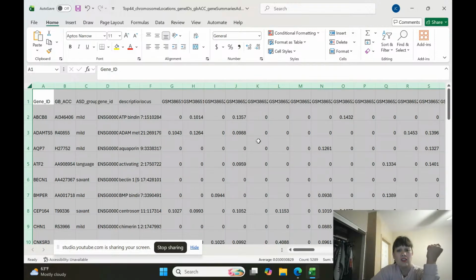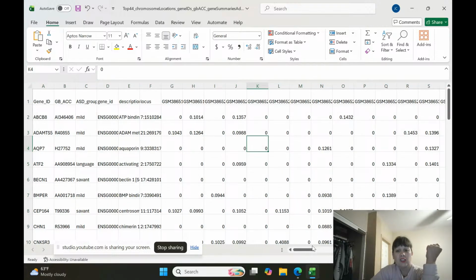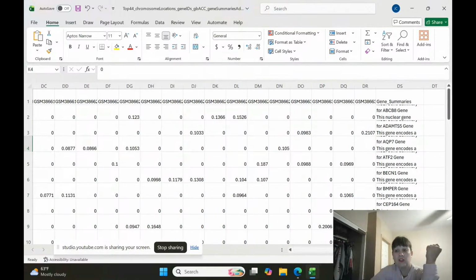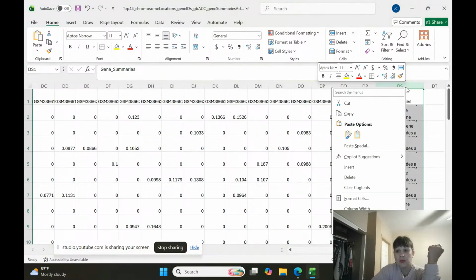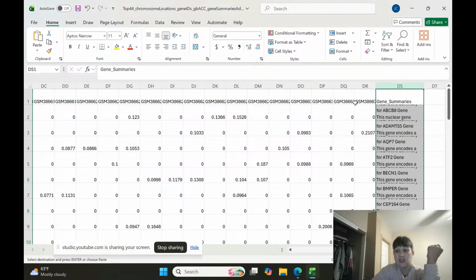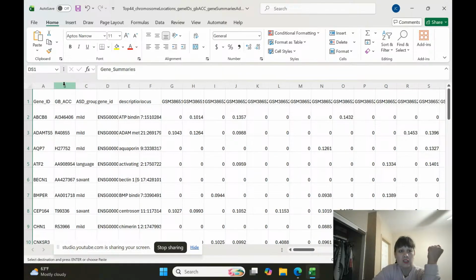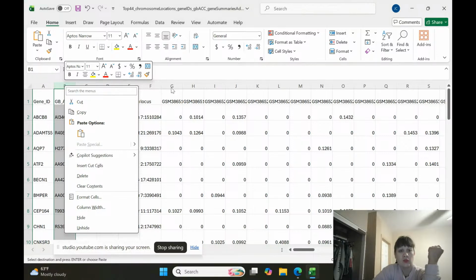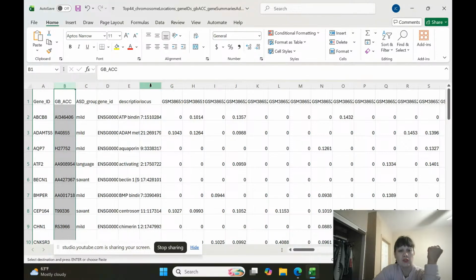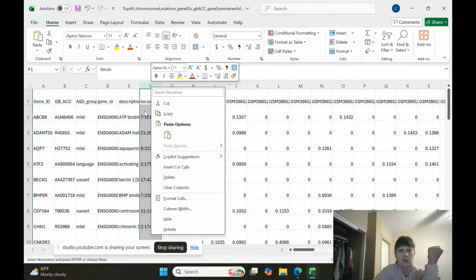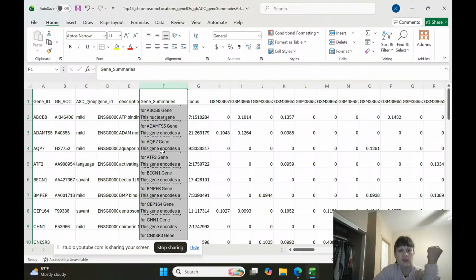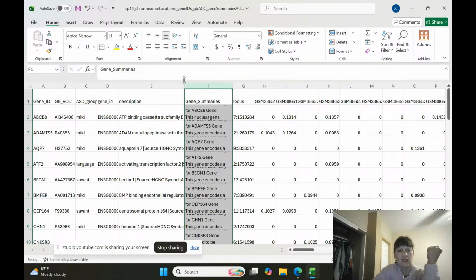Okay, and then let's take this new gene summaries column and put it right next to the gene ID. Oh, actually, let's put it next to the description. Insert cut cells.